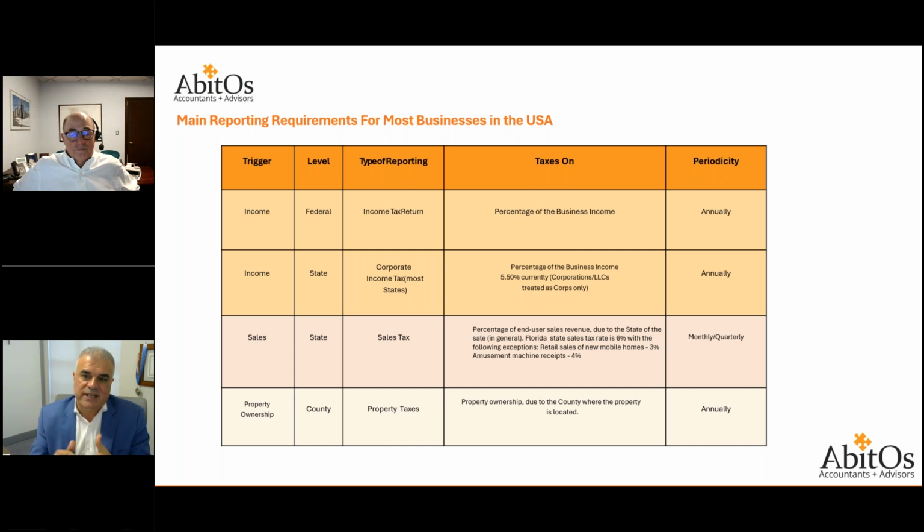Nexus is when you touch a state so much, or you have inventory, or you have sales, or you have rental property. You may have one of those depending upon the state, or you may have all three of them depending upon the state. The state may have a single factor on there. So most states are having tremendous amount of deficits. And so like California, New York, they're gonna want a piece of your business. So it's imperative that you plan not only federal, but you plan out your state and local, because that is really, a lot of times most people get significant audits.